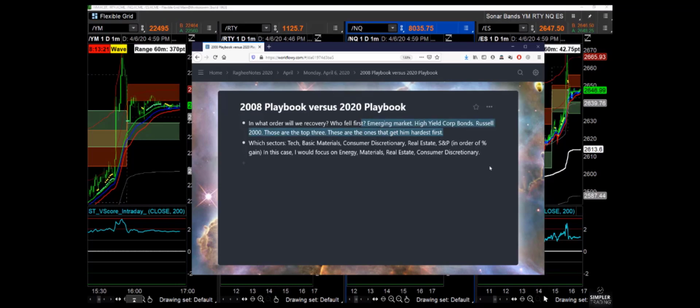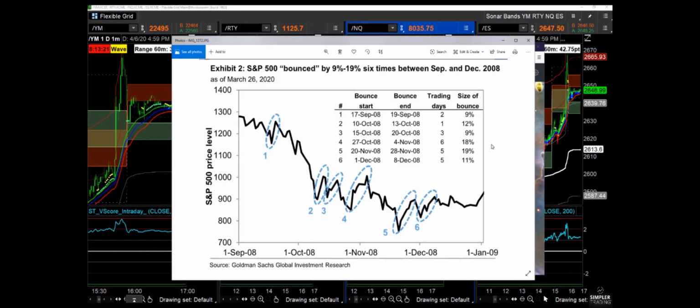And think about that in terms of patience. And actually, additionally, in terms of patience, we're always going to be data driven in this room. I'm not going to succumb to, well, this looks really interesting. No, I'm not going to do that at all. Yes, I kept CNBC volume on today, which was just such a bad idea. This is interesting because this shows you the bounces that we've seen back in '08 between September and December.